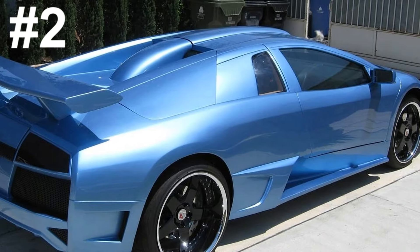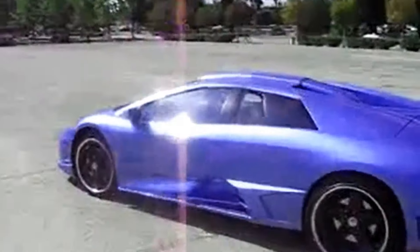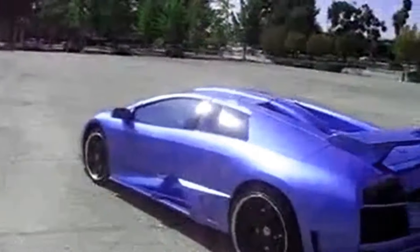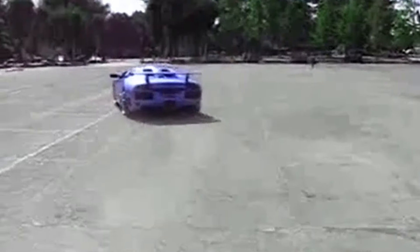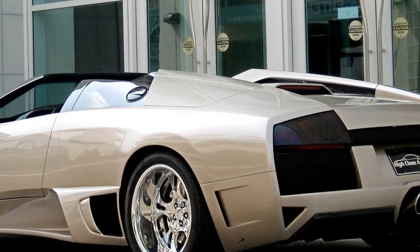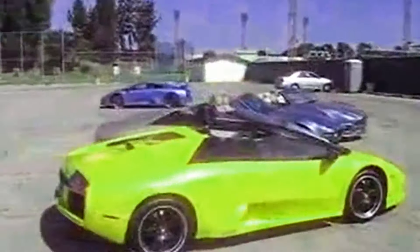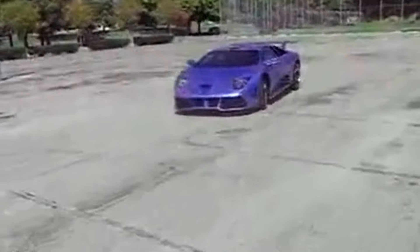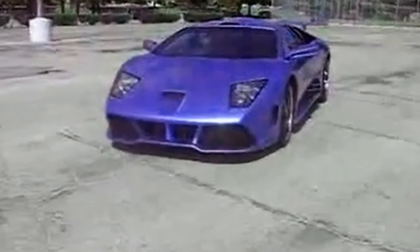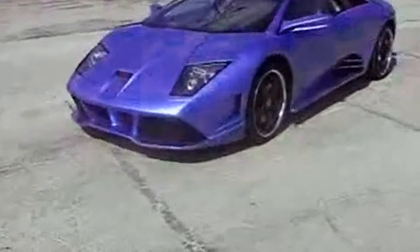Next on our list is this gaudy Lamborghini Murcielago replica called the Zorba G40. Seeing it from the back, it almost looks credible — it features the same blocky taillights, aggressive vents, and sharp mid-engine design as the supercar it copies. But move to the front of the car and the illusion fails. It has an over-exaggerated look with too many intakes that lead nowhere and cheap plastic headlights. It looks just like the name sounds — kind of alien.